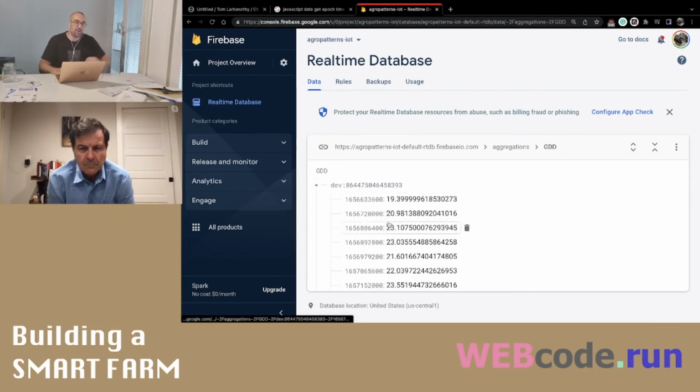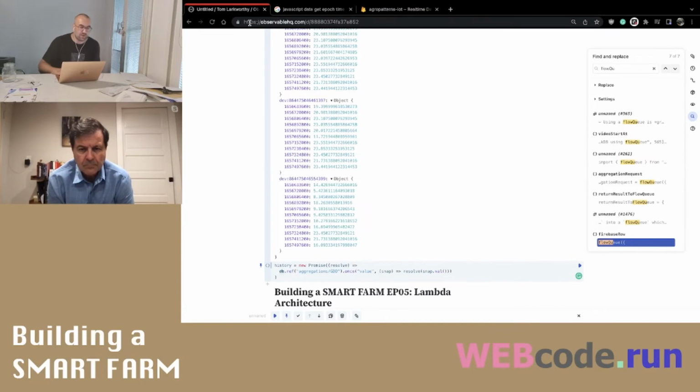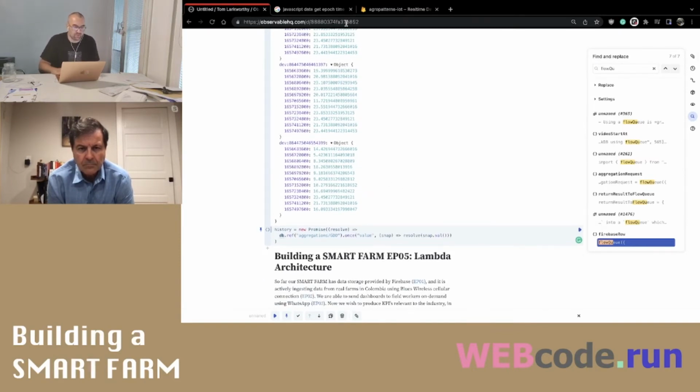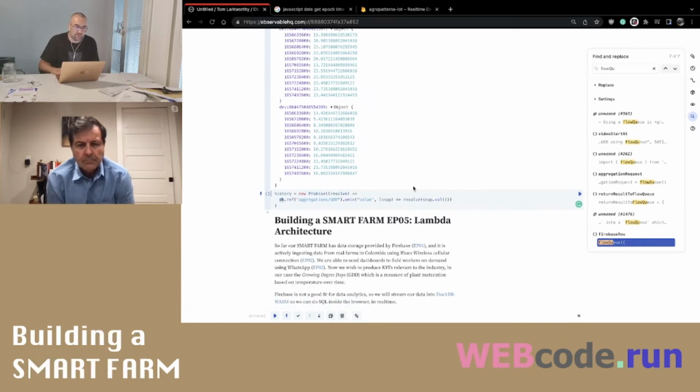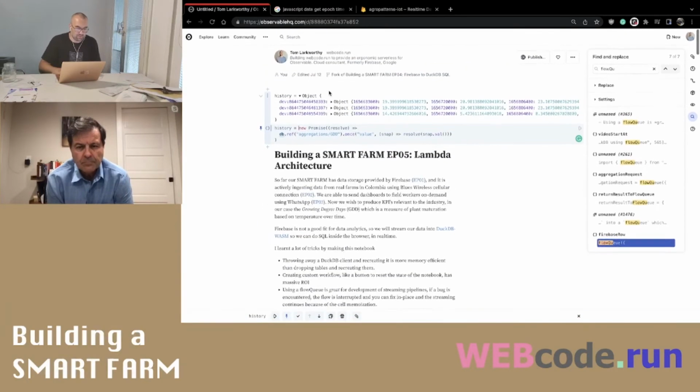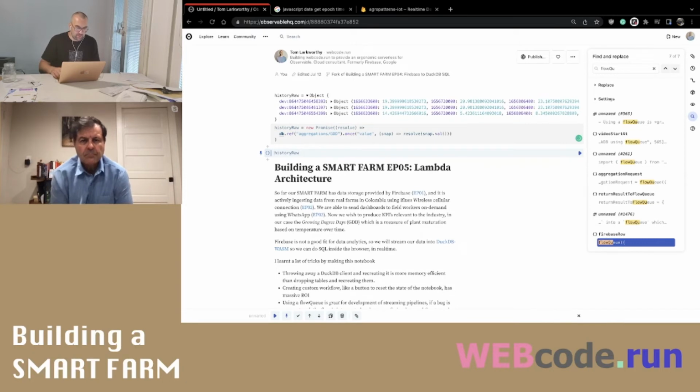Actually, thinking about it, I've done this the wrong way around. What we want is GDD with timestamp first, so we can do a window selection. I won't bother re-architecting that quite yet. But really what you'd want is to select the window. We can't do that because we did it the wrong way around. But that's our historical data. Like before, history raw. Now let's tidy it up. Object.